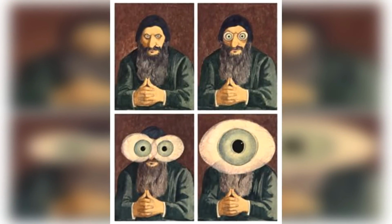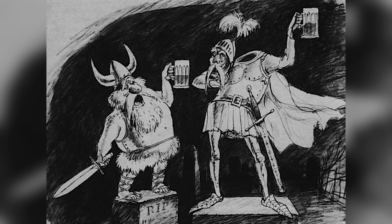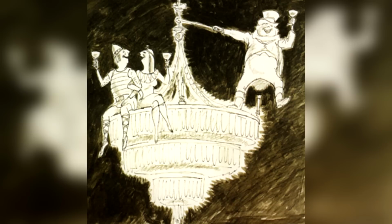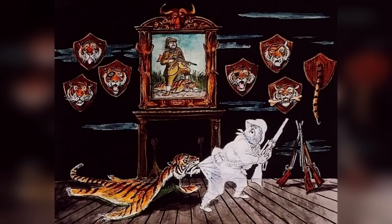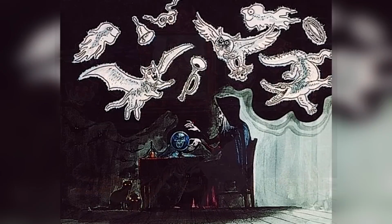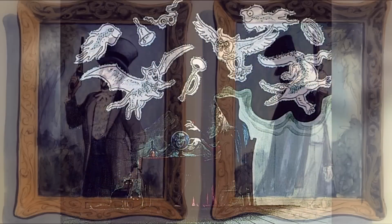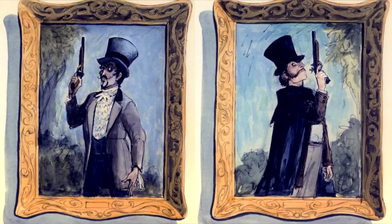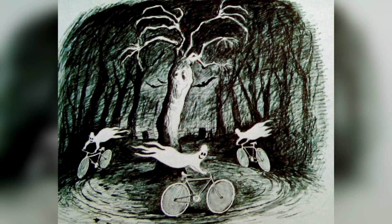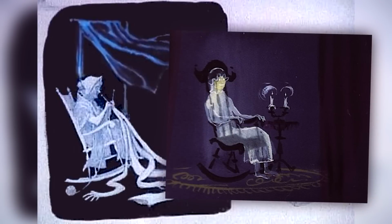And it was the creation of these first few pieces of concept art, reflecting the ghosts from all over the world concept, that really started Mark Davis on the path of creating more characters for the mansion that were just random, with some being humorous visual gags like the ones he did for Pirates, and others just being various spooky or supernatural situations. At this point, they had pretty much dropped most of Anderson's original ideas, and Mark Davis was now forging something of a new path for the mansion's theme through all these different drawings. Of course, that's not to say he didn't borrow a couple of ideas in the process.